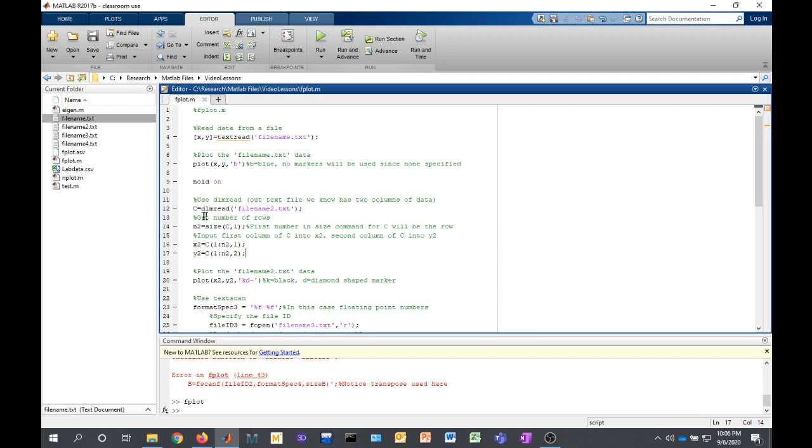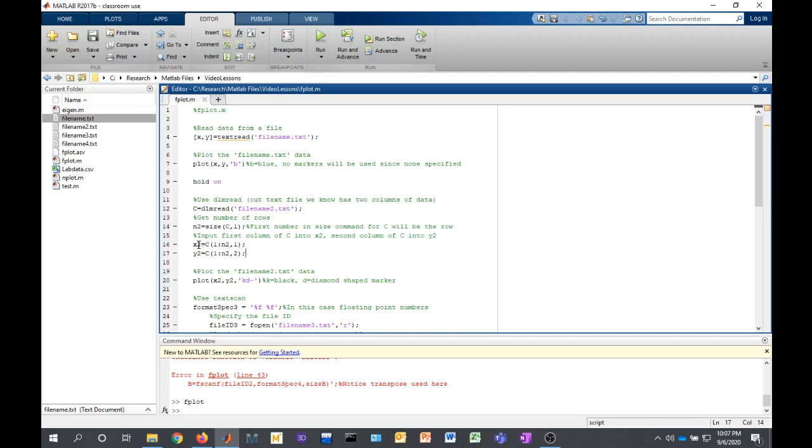In order to then get the data out of the C matrix, we can first find the size of the matrix, which we perhaps might not know. So we could define a variable n2 and say that we want the size of the C matrix in the first dimension, which would be the number of rows. In this case, that value would be 7.